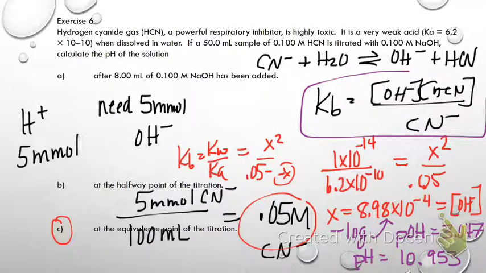If I have 5 millimoles of H, I also have 5 millimoles of CN minus when they break up. So then I got the new concentration of CN minus at the equivalence point. It is not the same as the concentration of the hydroxide because now I'm reacting that. I meant H plus. At this point I have no more H plus because I consumed it all. So then I plug it in, because when you are at the equivalence point, you're finding the pH of your salt, which we did yesterday. We found pHs of salts yesterday.